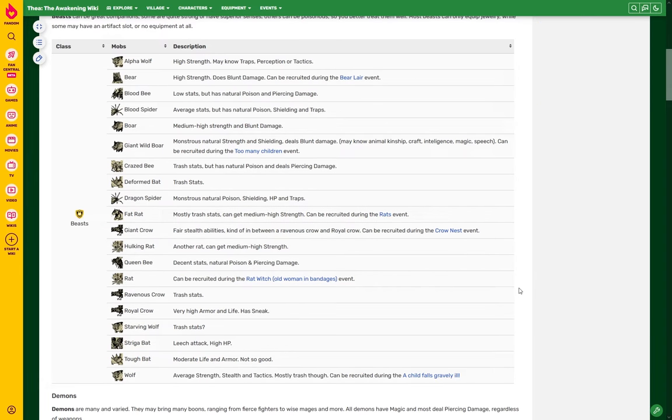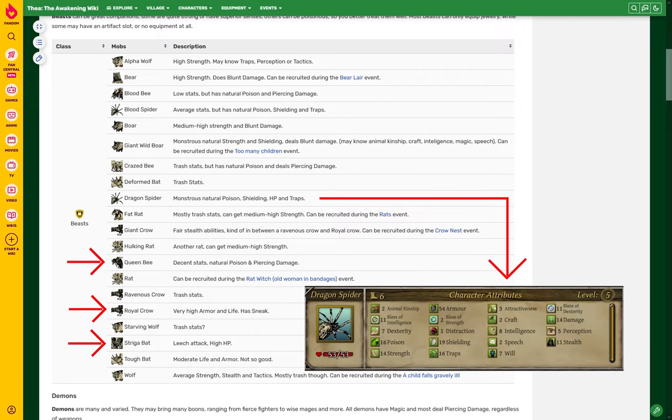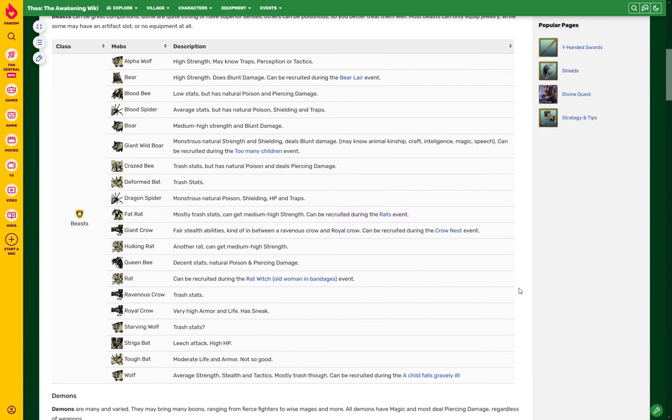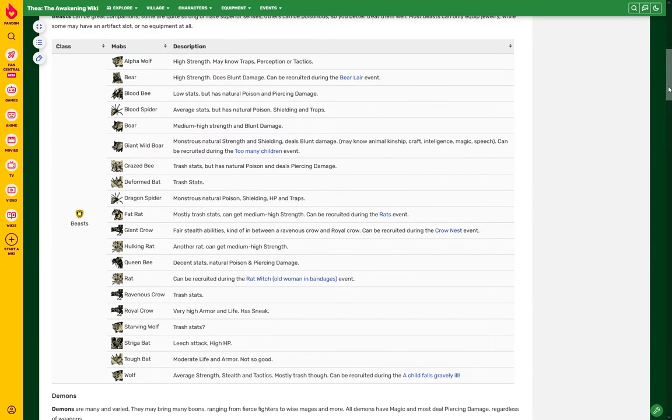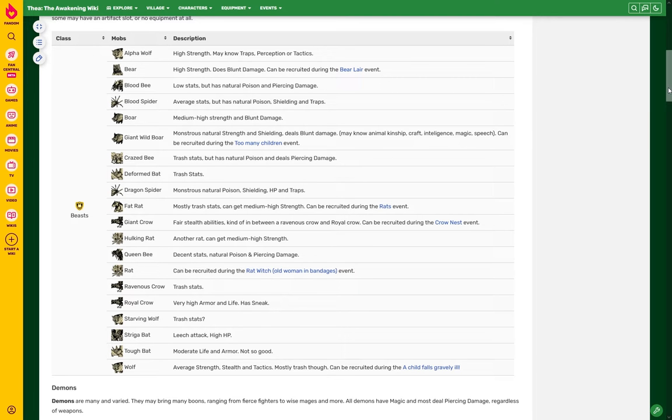And which are those? The Queen Bee, Strigabat, and Royal Crow fit their niches real well, as does the Dragon Spider, who I had the good fortune to get a hold of in my sample playthrough. Also, the Boar, Bear, and Alpha Wolf can fit in an early to mid-game team effectively, and when you get to late game, you can seamlessly slide them to a position of escort for a gathering team or town defense to make room for more powerful people in your main group. I mean, if you're using the combat group size difficulty option, otherwise just put everyone in. All the other beasts range somewhere from meh to bleh, but again, always useful as, we'll call them, shock troops.